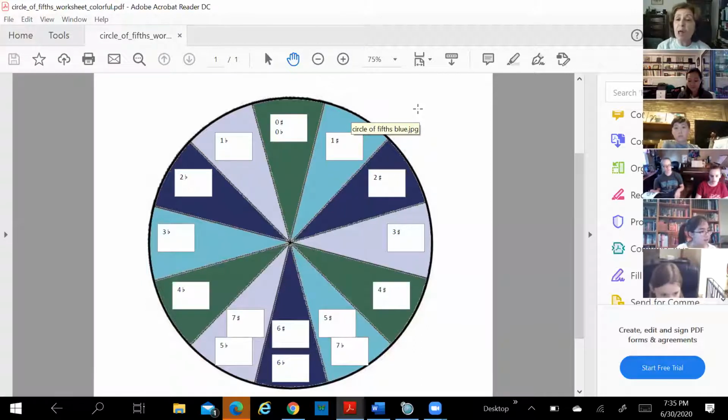Can someone tell me what the 4th sharp will be for E major? We know we're going to continue with F, C, and G. We're going to carry it over from A major. Someone tell me the 4th sharp. Isabella got it. They all said D. Wow, you guys are amazing. Can someone tell me the 5th sharp for B major?